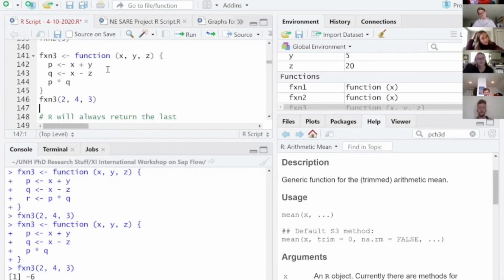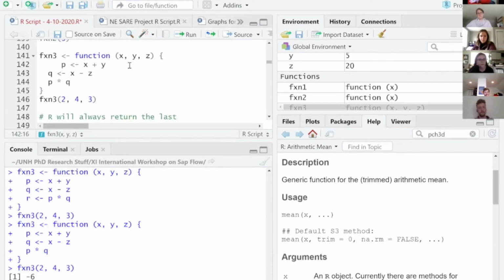No, that's another good question. No, it's not. I wouldn't have to indent. I could put as many spaces as I want. It doesn't matter. The one thing I do like to be kind of consistent about, I like to keep my code kind of pretty because, for example, if I had no space there, does this mean p is less than negative x plus y, or does it mean p, we're assigning this value to p? So just to make that very clear, I'll try to keep my code pretty, but no.